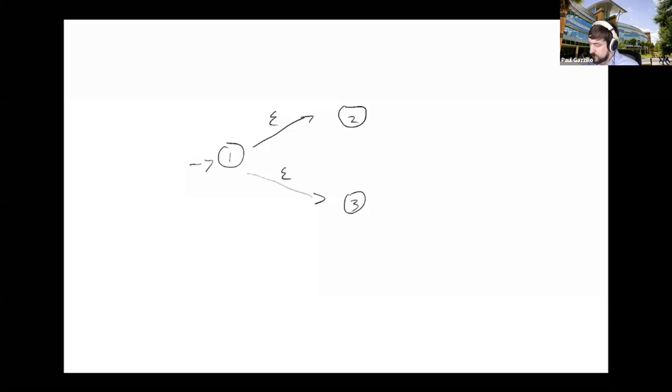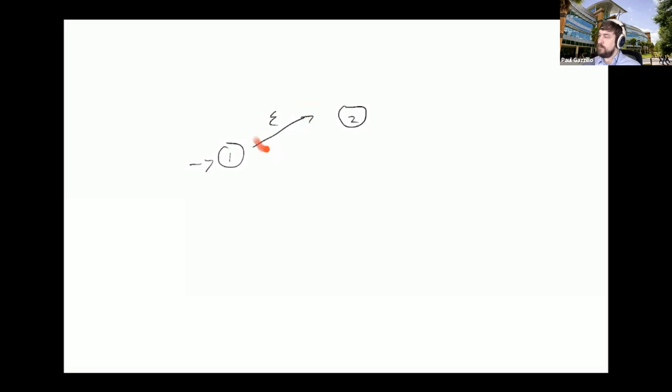Okay, so a non-deterministic finite state machine, as I mentioned, allows a machine to be in multiple states at the same time. One way to be in multiple states at the same time is through epsilon transitions. Remember, epsilon, as we hinted at before, means an empty string. I can also have multiple transitions with the same character. But if I have an epsilon transition from state one to state two, it doesn't just mean that we always transition to state two. No matter what the input is, we can always match an empty input, so we can always match this transition from one to two. But more importantly, this means that we're in both state one and state two at the same time.